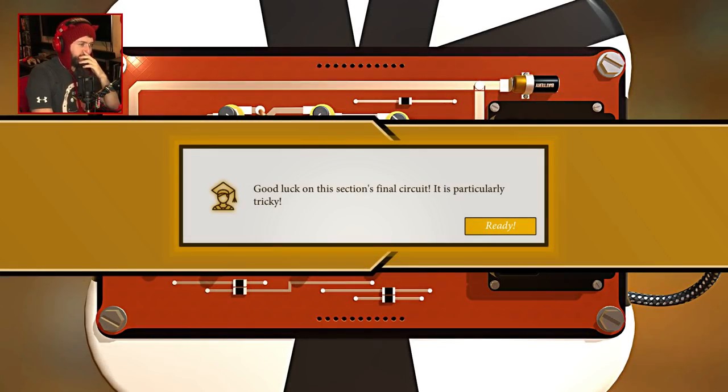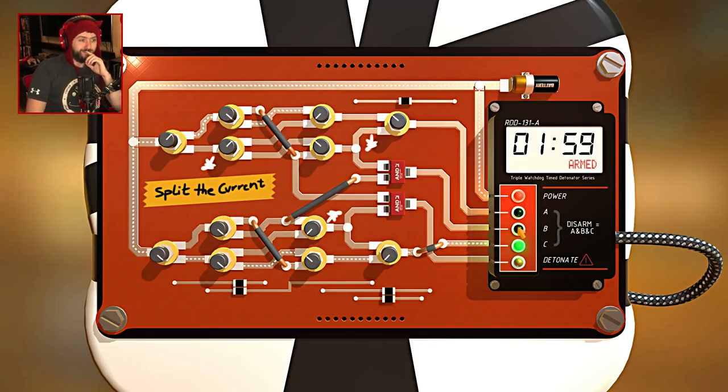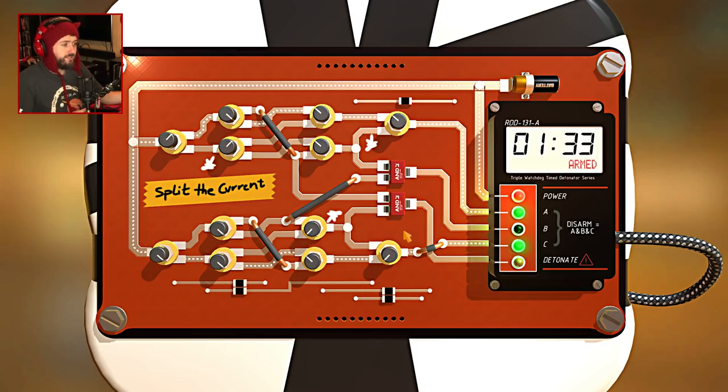Okay. Good luck on this section's final circuit. It is particularly tricky. Split the current. Okay. I need this to go to a dead end. What can I not do? I have to avoid this AND gate from getting triggered. I cannot have two flows of current in here at any time. Otherwise, it blows. And I cannot cut off the power. Okay, so, well, to make that flow, I already got two green lights, so that's good. So basically, I need to get this AND gate going. What happens if I do this?